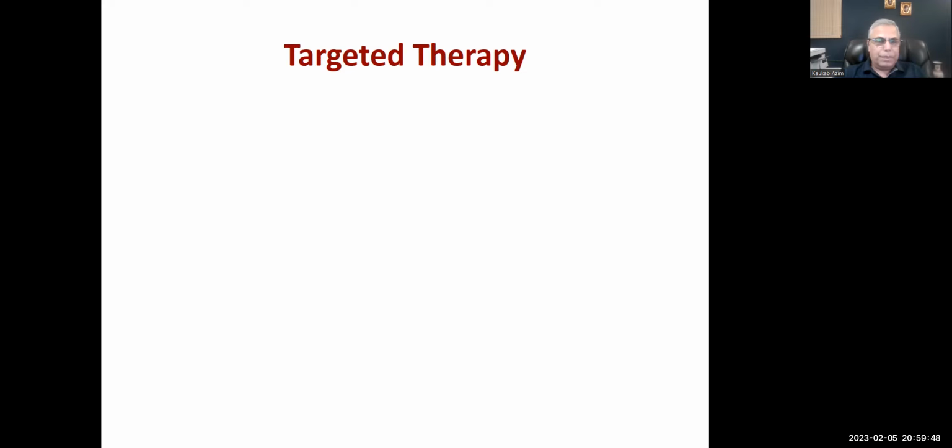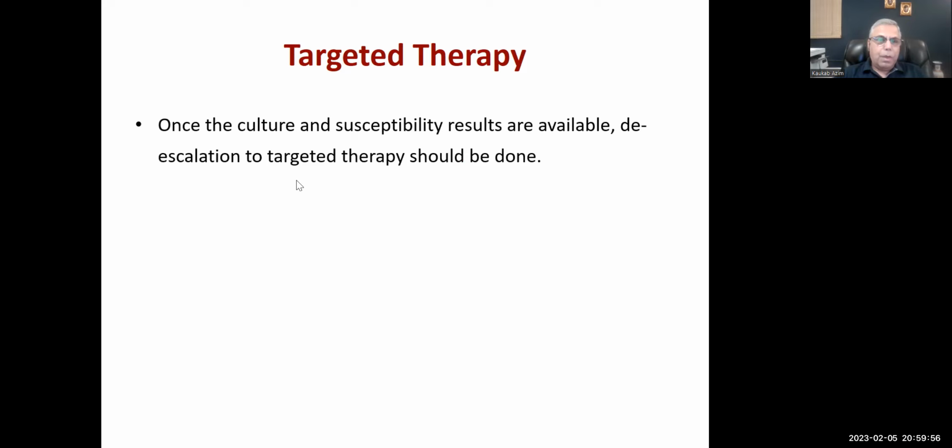So you review the patients. The patients should improve in 48 to 72 hours. If he doesn't improve, then maybe we have a problem with the antibiotic. So you give targeted therapy, which means now narrow spectrum therapy, okay? Targeted against a known bacterium.